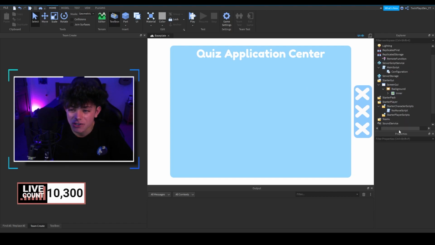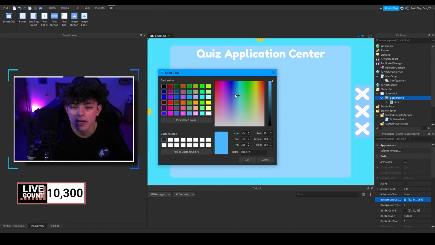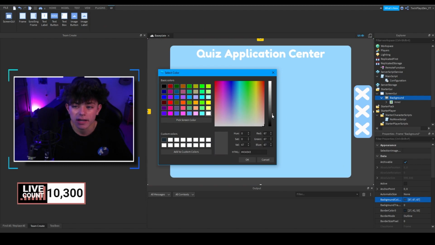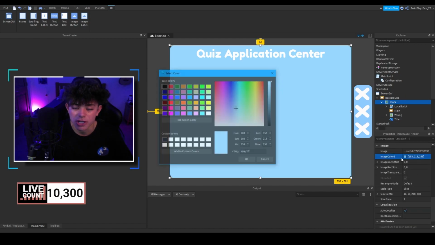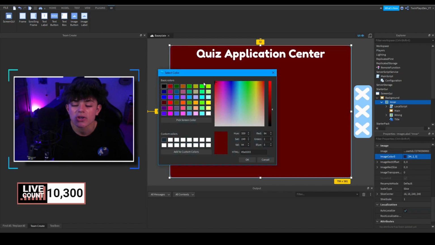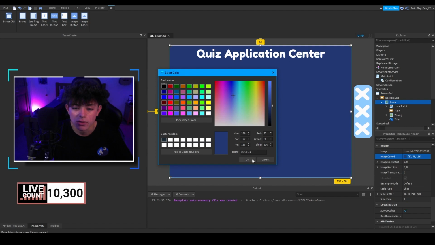Now, we're gonna actually just go into customizing it right away. So let's just say you want to change the background color, guys. You can change this however you like. Feel free to customize it. You know, let's say you want to go gray, and then we have the inner box. You can change this however you like again. So you can do red, you can do whatever. You can do gray. You know, it's honestly to your liking. So feel free to change that.